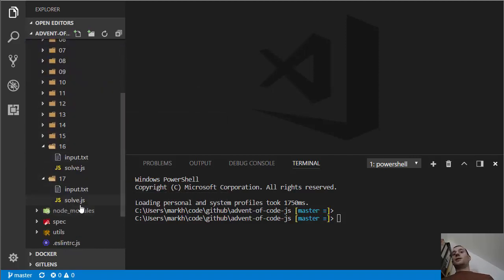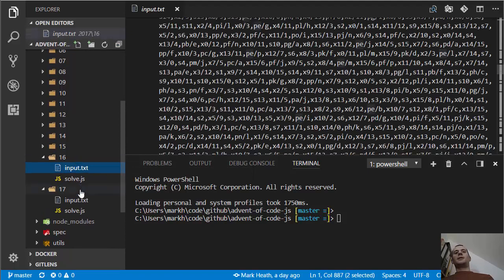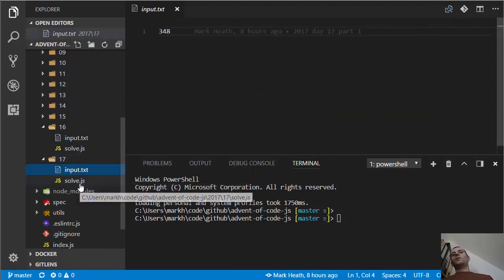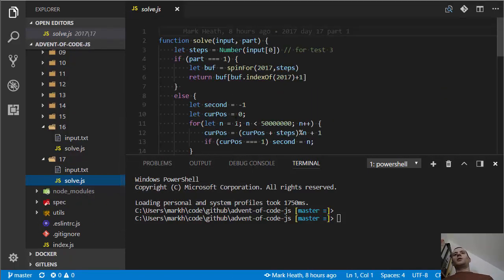We're on day 17 at the moment, and in each folder for each day I have a text file that contains the input for that day and a solve.js file which contains a method called solve, and that gives you the inputs from the text file in the form of an array with one string per line and the part number of the puzzle that you're going to solve, because every puzzle is in two parts.